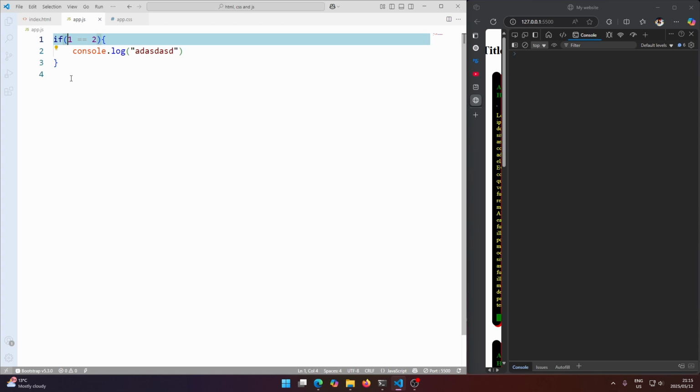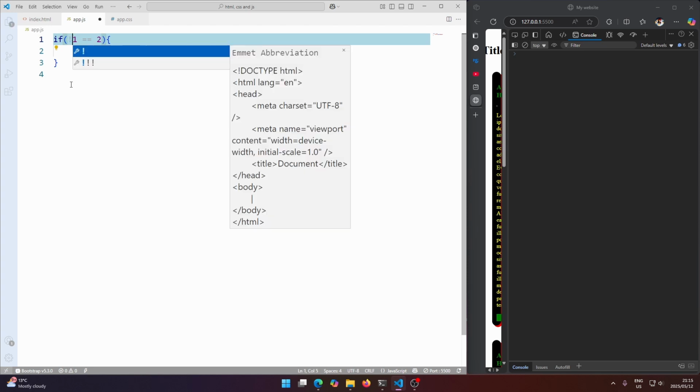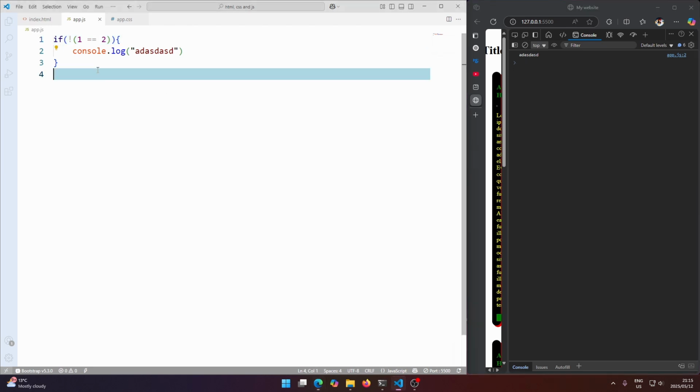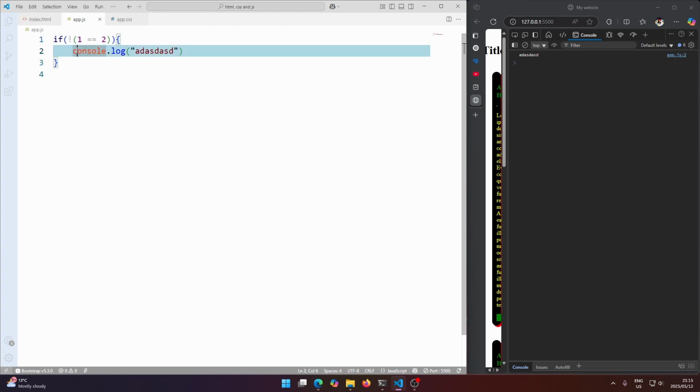Then we can simply put an exclamation mark here. And we need to basically surround the entire condition here in brackets. So what this does is it's saying not, and then this entire bracket thing here. So basically this bracket here will run and it will say, for example, either true or false. Here it will say false because 1 is not equal to 2.